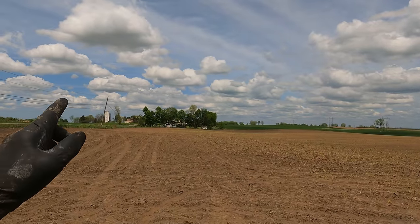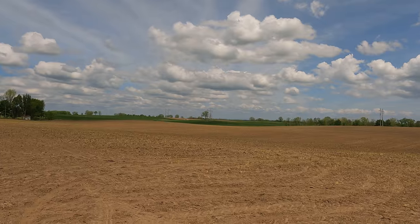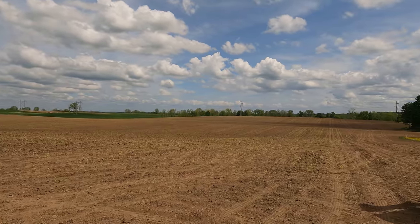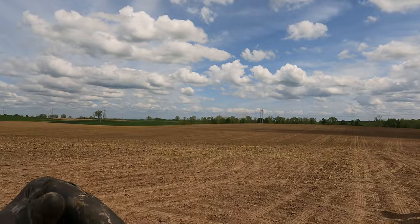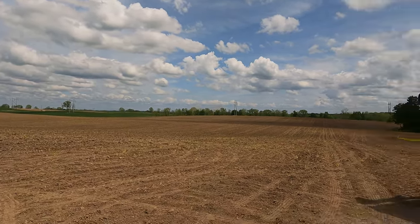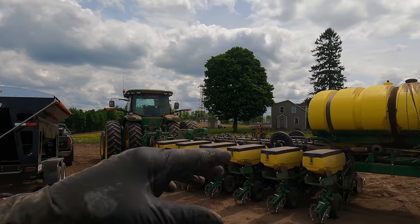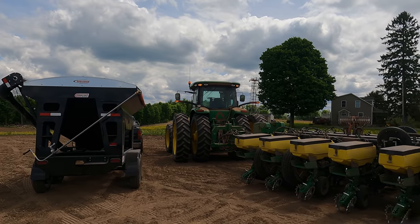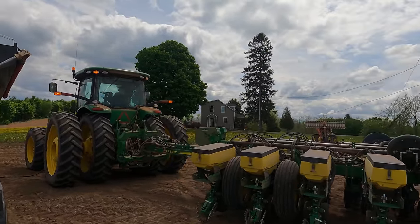The field that we're planting down the road, it looks like I might be able to actually finish that field myself. The last few days here, I've just started a field and then left enough for my father to finish it, and then I move on to the next one. This planter here with the shutoffs, it's better and easier to do the headlands and so on. With that, everything has been working really well.